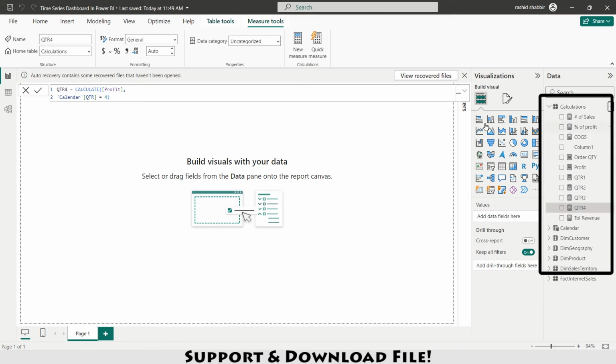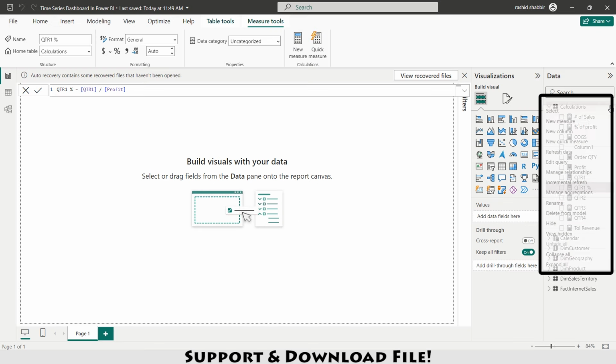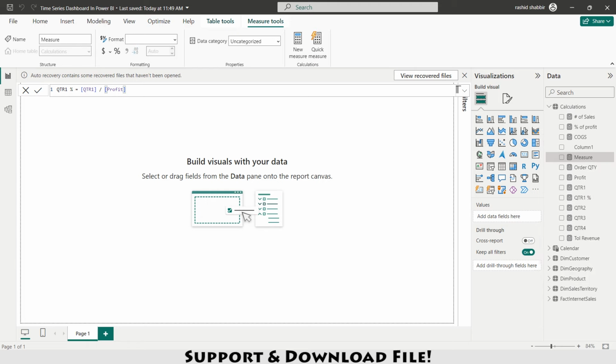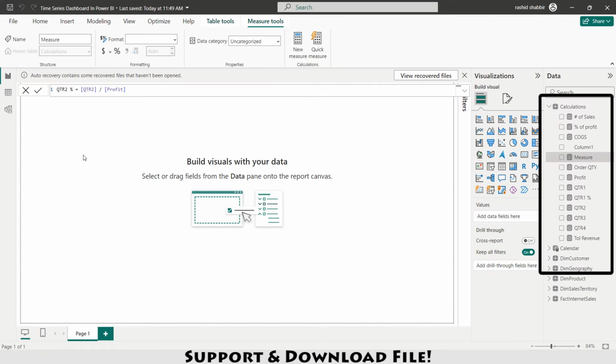Again, I'm selecting new measure and in this new measure, I want the percentage portion of quarter 1 profit from the total profit. So I will be dividing the profit of quarter number 1 with my total profit. Again, I'm clicking new measure and I will replace this, so it will give me the percentage of profit of quarter number 2.